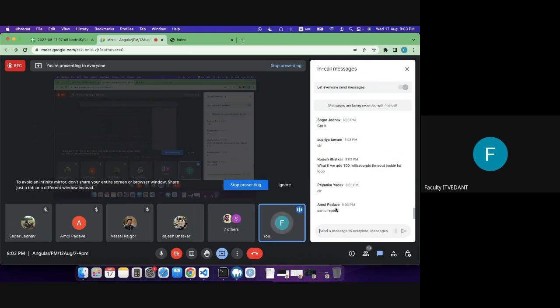What if we add a 100 milliseconds timeout inside the for loop? I will repeat it. If you add a 100 millis timeout inside the for loop, then it will again take a lot more time.